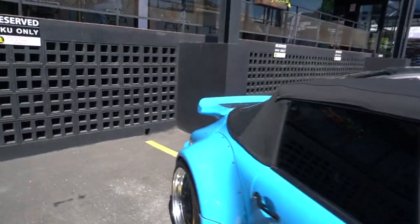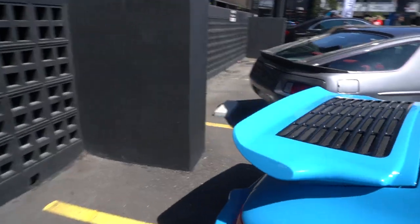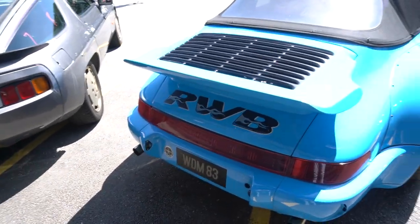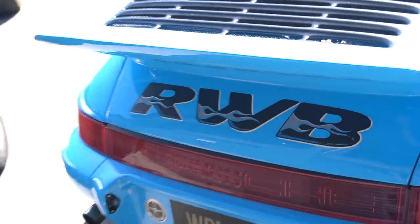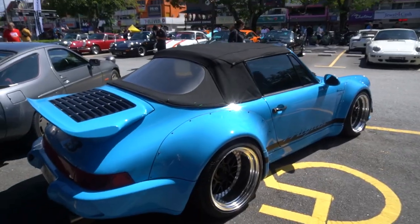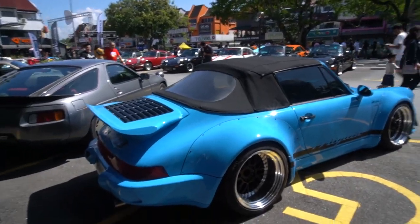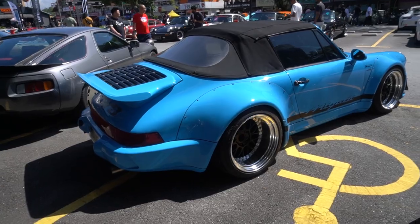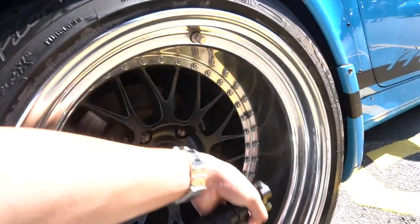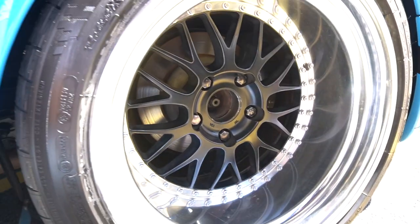That includes the front bumper as well — you get the sticker on top, and coming around the back you also get the wing, the rear bumper, and the RWB emblem. Some purist Porsche owners think this is completely sacrilegious, but I'll leave it up to you. I think they're quite cool — especially when you look at the depth of the dish inside the wheel, that's really, really cool.